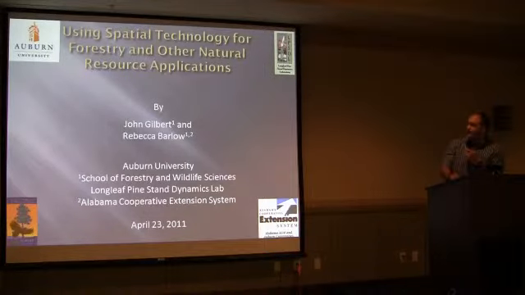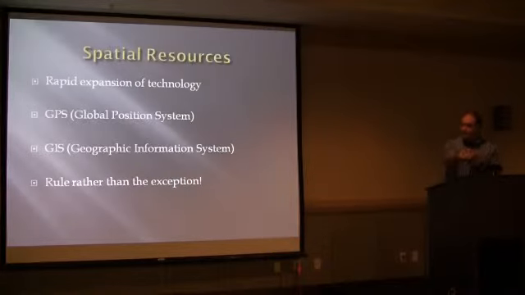We're going to talk a little bit about spatial technology for forestry and other natural resource applications. With what Chris just told, and with the technology today and what you see on the news, it's becoming very clear that there's this rapid expansion of technology out there. GPS and GIS have become the norm rather than the exception. The technology is out there. You can do GPS and GIS work even on your phone these days.